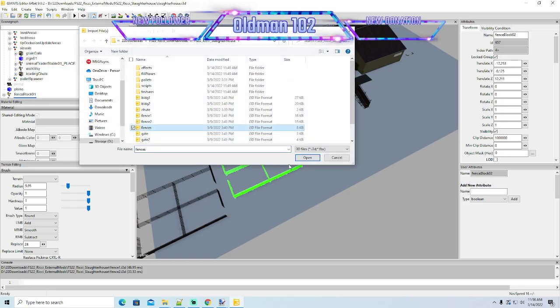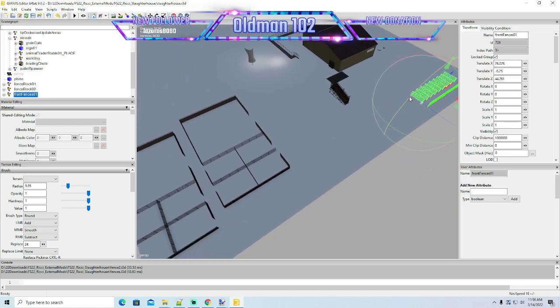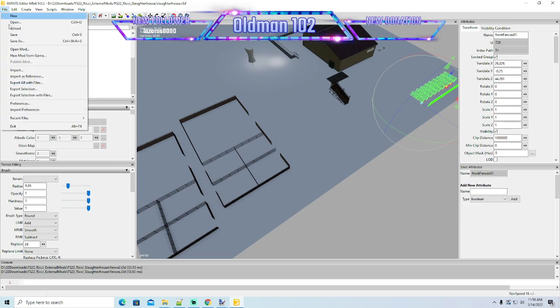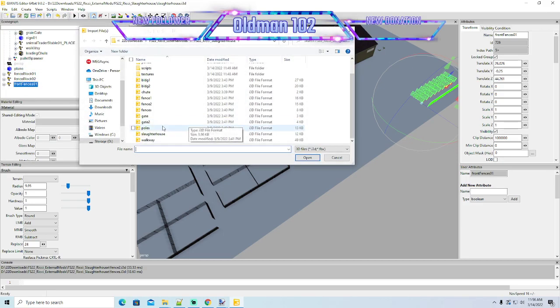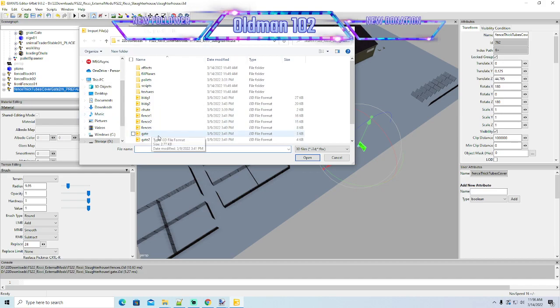I think this is just some spare fences if I need them. I just need to pull parts off of them. Let's bring in the gate. And let's bring in the second gate, just if I need it.